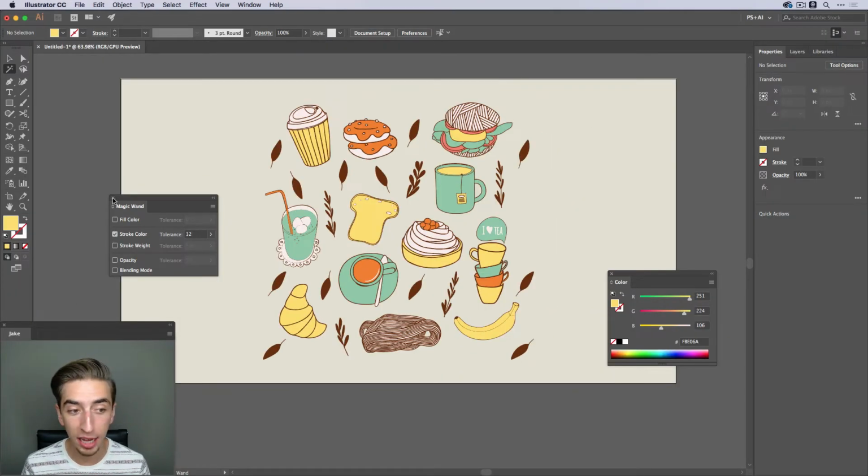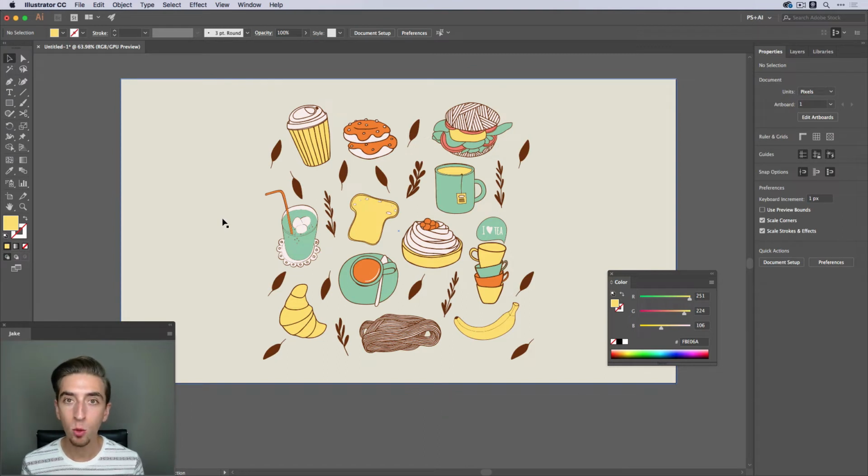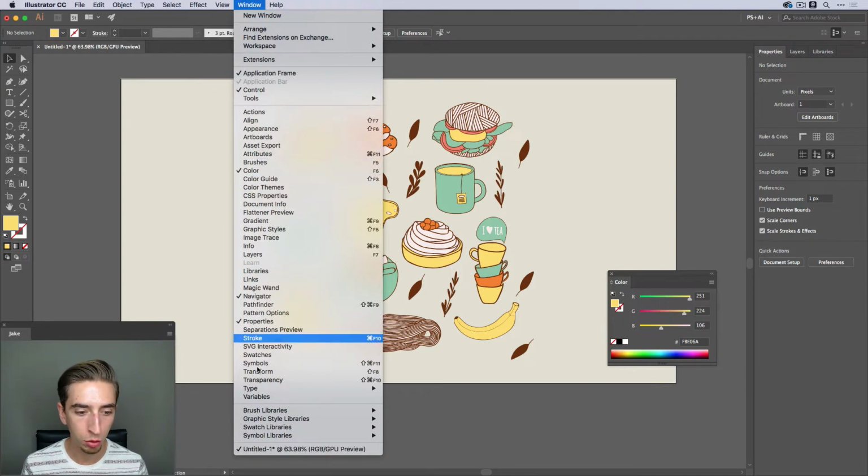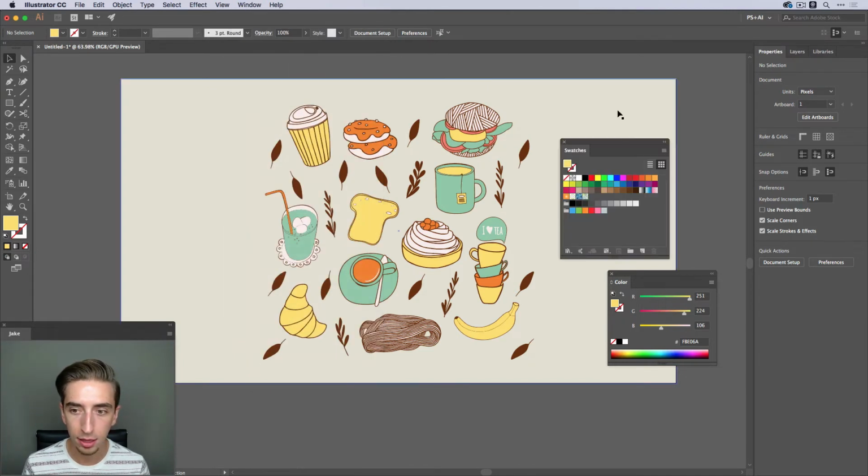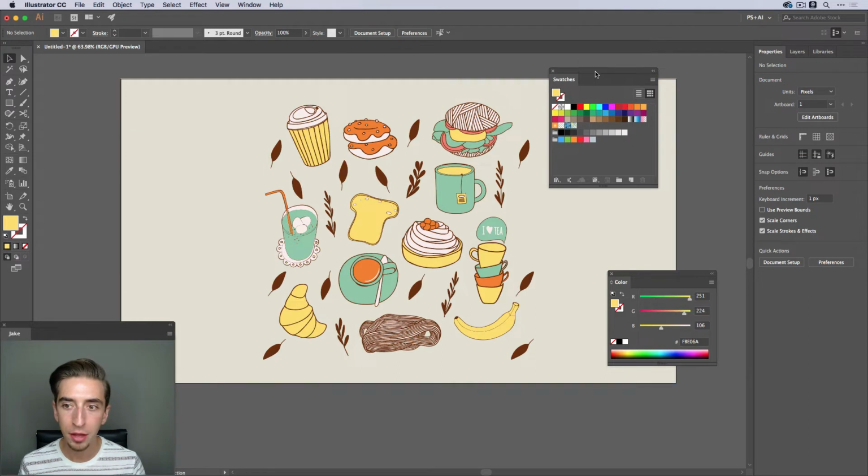All right, I'm going to close out of the Magic Wand tool, and let's say that you wanted to make adjustments to your colors a little bit more quickly. Or let's say you even just wanted to assign colors to other objects a little bit more quickly than having to grab the eyedropper and sample another color or copy hex codes or anything like that. Well, there's another panel. If I come up to Window and go down to Swatches, this is kind of a library that's customizable for you to be able to put colors into so that you can very easily reference them and apply them to other things.